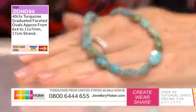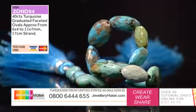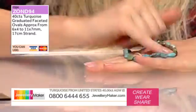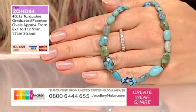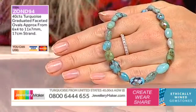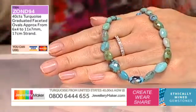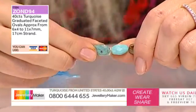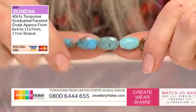It ranges from blues to bluish greens, which you're getting here. And there are so many different types. Some people adore the matrix that these have, and some people adore the fact that they might have no matrix. For example, the Sleeping Beauty mine that used to mine turquoise in America. It's still open as a mine. I think it tends to mine a bit more copper at the moment than actual Sleeping Beauty turquoise. Sleeping Beauty turquoise means it doesn't have a matrix. So this one, for example, here is that look of the American Sleeping Beauty turquoise. This is USA turquoise that you're getting here.